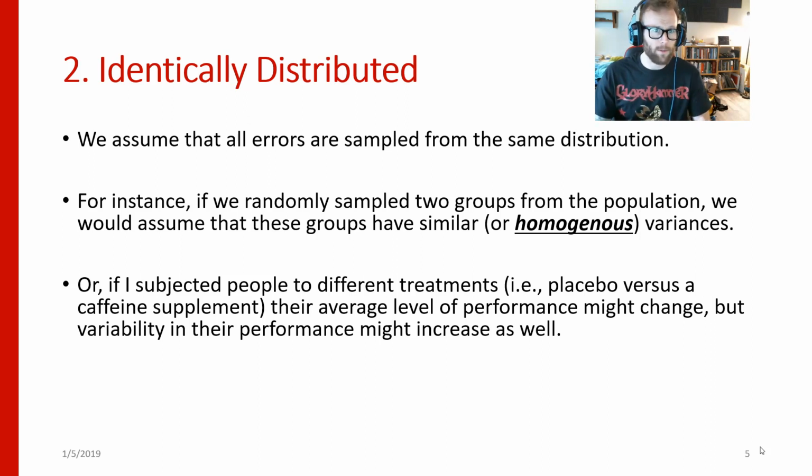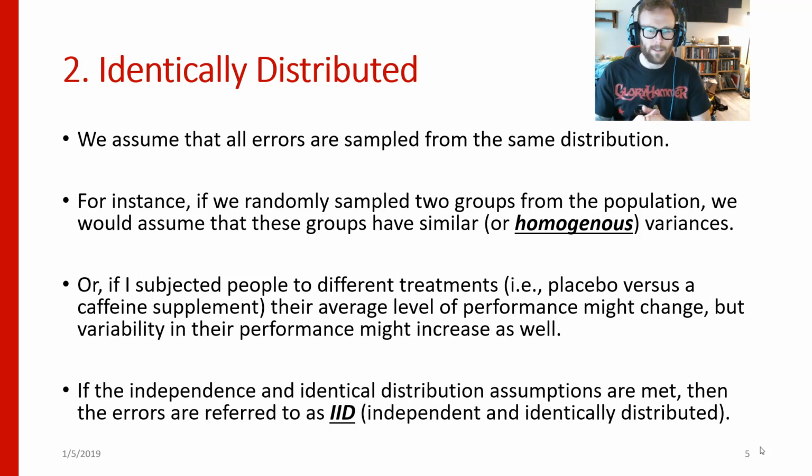And there are different corrections that you can implement in your statistical tests if you see different variances between your different conditions. But if the independence and identical distribution assumptions are met, then this is something that we'll often refer to as IID, or independent and identically distributed. And in most situations, when you see a statistical test presented, it is assuming IID data. And then you either have to choose a different statistical test when that assumption is violated, you have to transform the data, or you have to apply some sort of correction. So if those things are violated, there are different things you can do. All hope is not lost. But in general, our first line of assumptions is that errors are going to be independent and identically distributed.